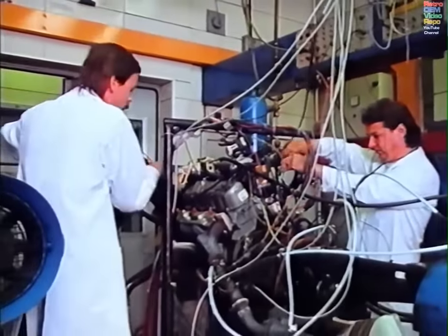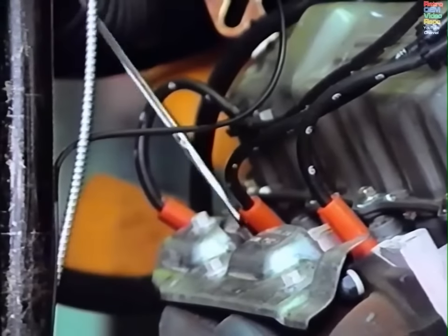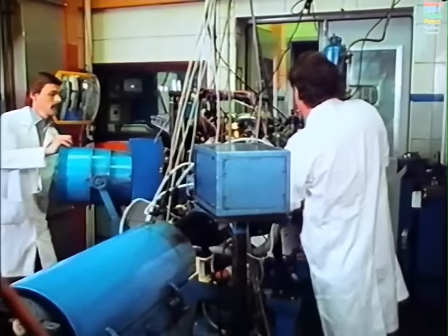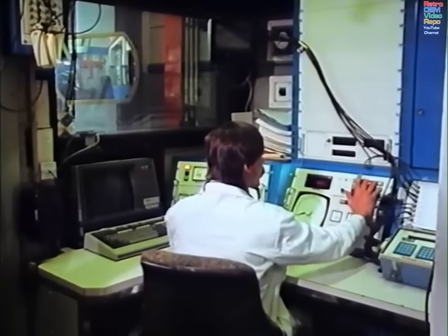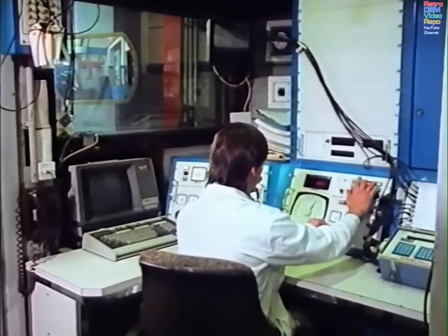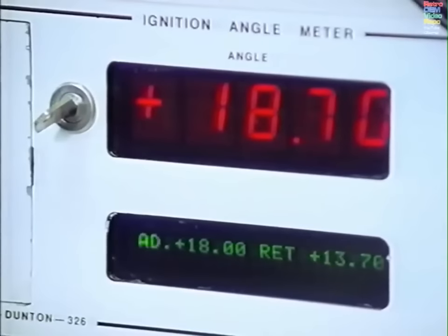Equally strict criteria govern the development of the car's engine. Long before road testing, the hand-built power units will have gone through an exhaustive programme of bench testing in the controlled environment of an engine test cell. It takes four or five hours to prepare the engine for a programme that can last for days or weeks — a battery of tests covering spark and ignition efficiency, economy, vibration, durability and performance at all speeds and all temperatures. In a run-up, a spark plug failure shows why preparation is all-important.